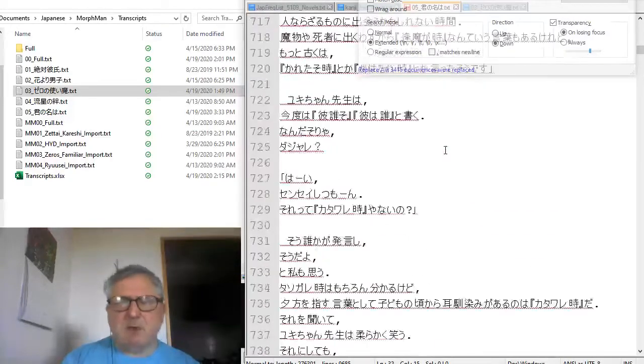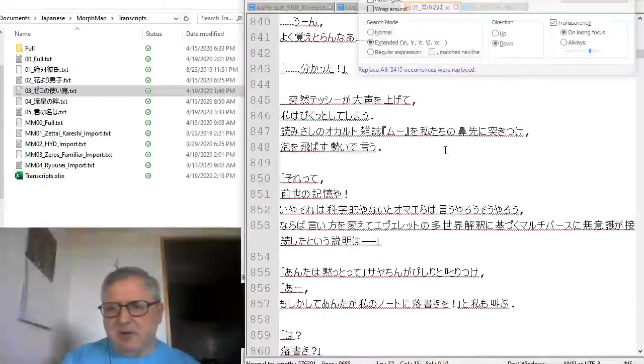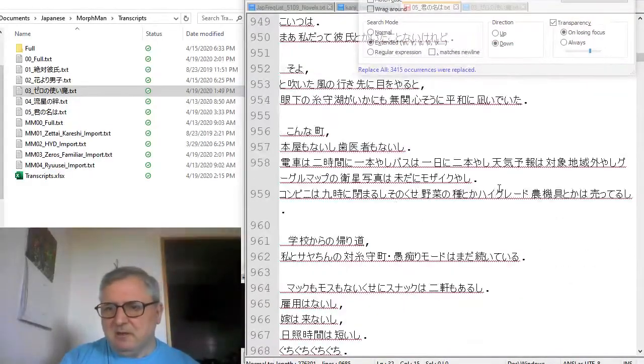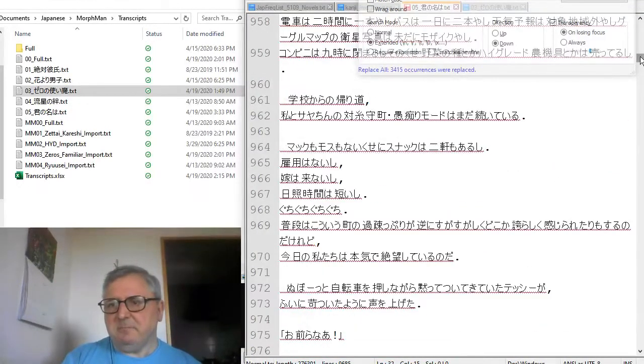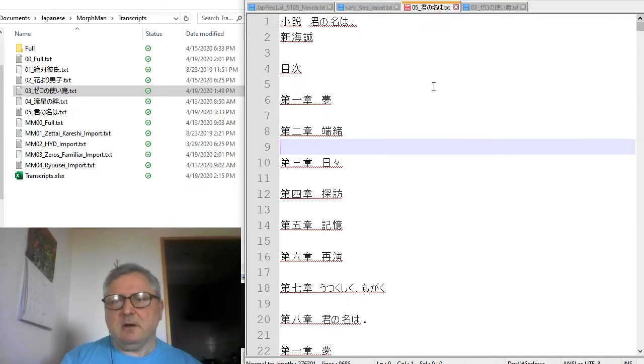Yeah, so you're going to have some long lines, but that's fine. Morphman is going to take those long lines and put them at the bottom, giving them less priority. But for the most part, this looks pretty good. This is a really long line, but most likely you're not going to be studying that in Morphman. These are some long lines, but again, you're probably not going to study them in Morphman. You're probably going to have something like 8,000 lines here, so you're not going to worry about every little thing. Awesome, so we got that done.